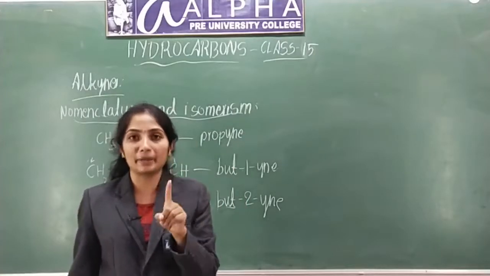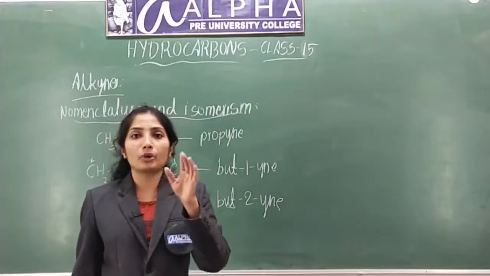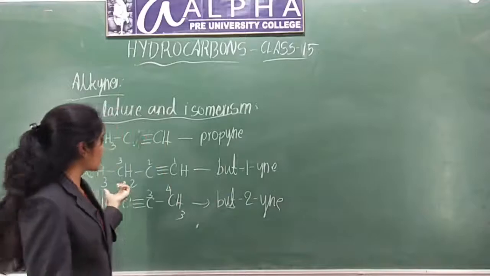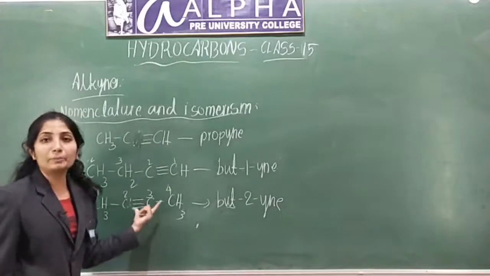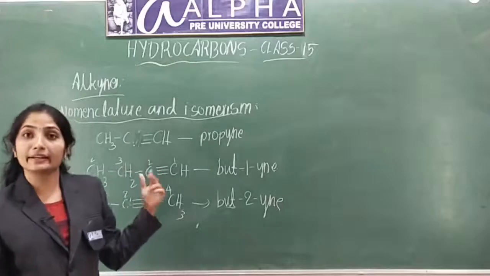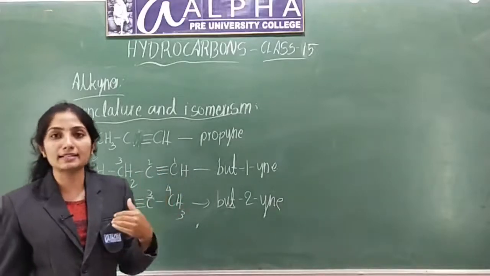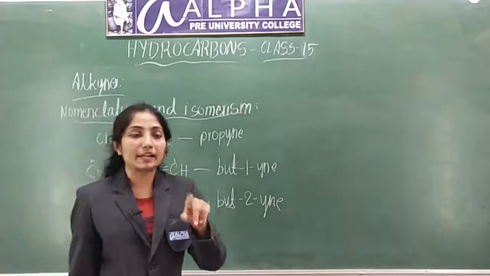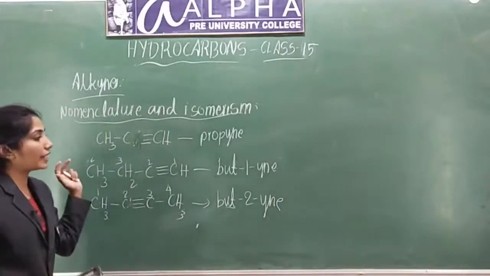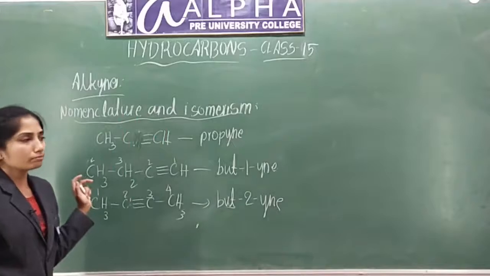Single carbon atom in meth. So you cannot write triple bonds there. So there should be a minimum of 2 carbon atoms for both ethene and ethyne. That is for alkenes as well as alkynes. The starting member will contain 2 carbon atoms. Okay. So this is how you will name this compound.